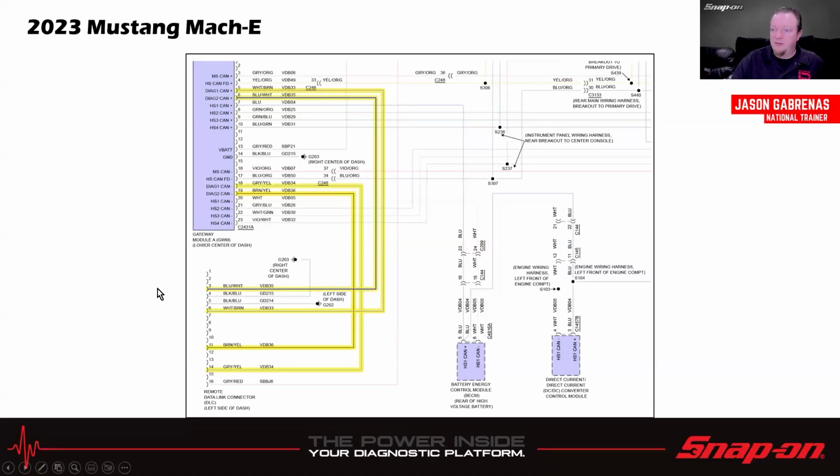I know just enough to be dangerous, I guess. There's an example on a 2023 Mach-E. So as you see from the diagnostic connector, it's a diagnostic CAN. So it's still a regular CAN. But then I see up here, I have high-speed CAN FD, and I have high-speed CAN FD right there. So it has CAN FD internally inside the vehicle through the gateway module.